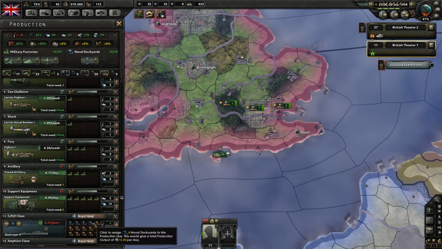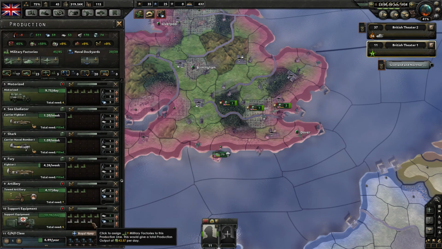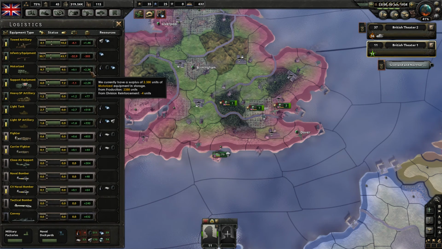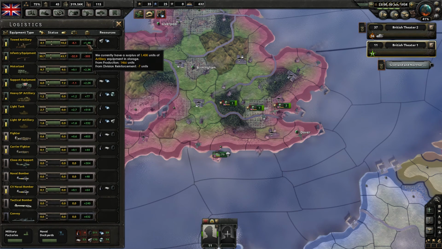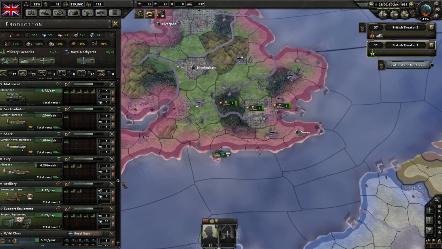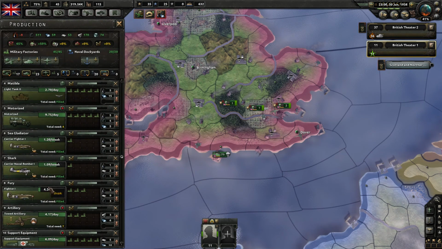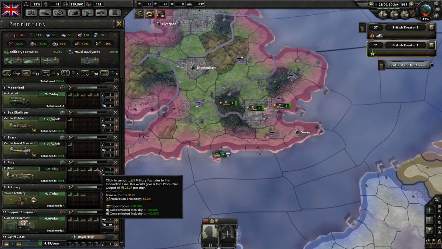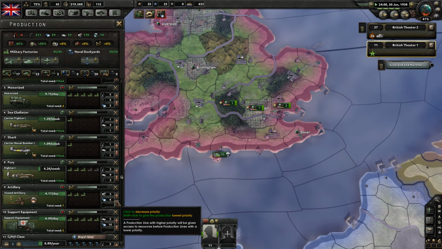And then support is fine. Motorized we have a lot, but we need them for our tank divisions here. Fighters is okay. Could go for a little bit more here. 5. Yeah, let's do it that way.